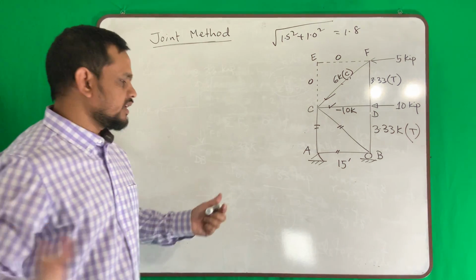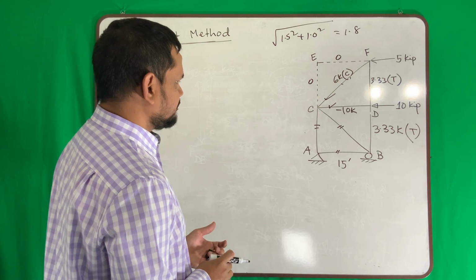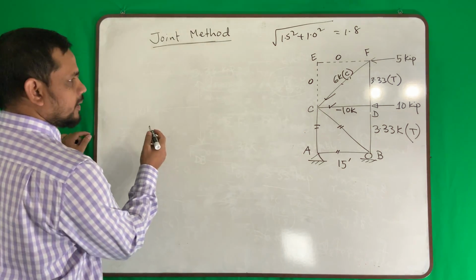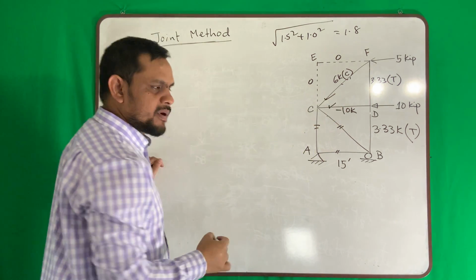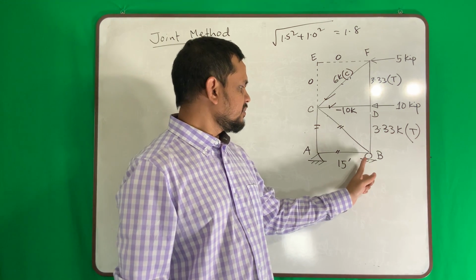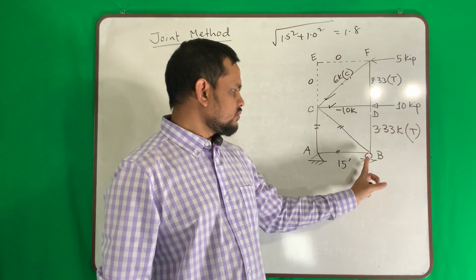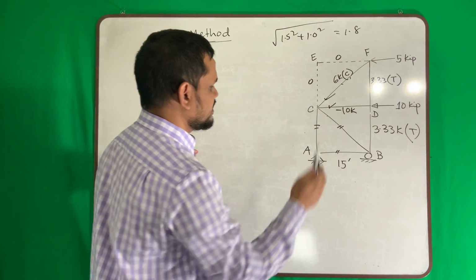My video length will be longer, still though I am continuing. Okay, so if I take which joint now? This joint, C. But this joint will be complicated because of so many members. If I take this joint, it will be easier because there are only 3 members and 1 is known. So to take this joint, I have to find this reaction.